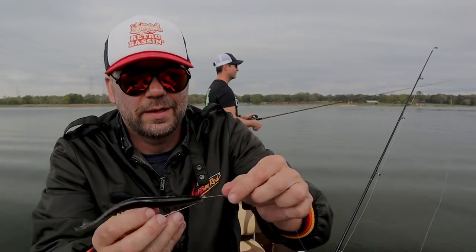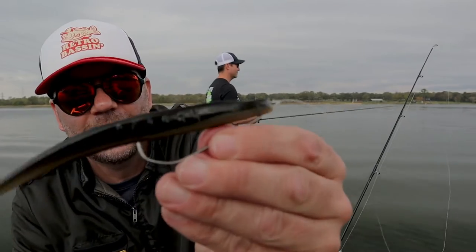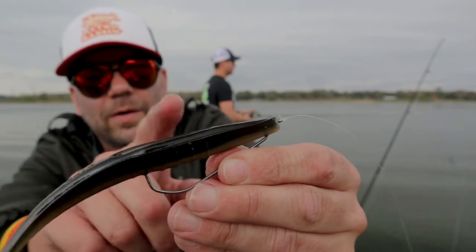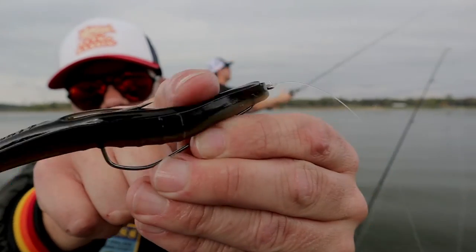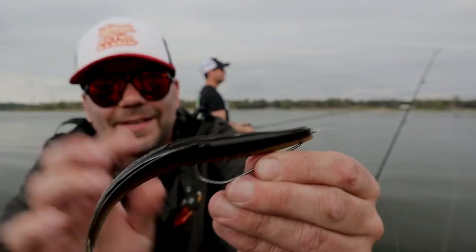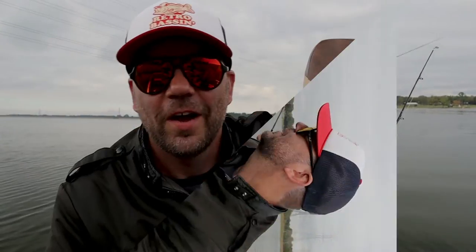right in that little hook slit. Now, what's nice about the jerk worm that I'm finding is, look at that. You cannot see that hook point at all. However, it's not exposed at all. It's literally just open right there. So that's awesome.